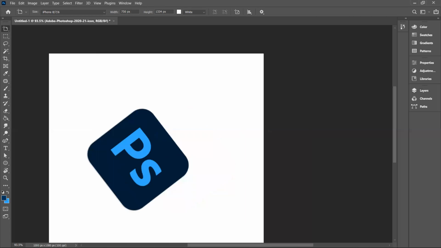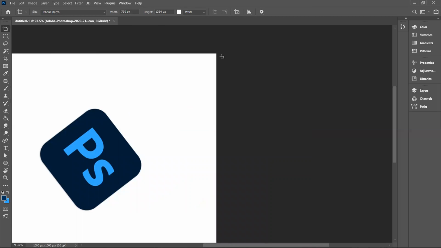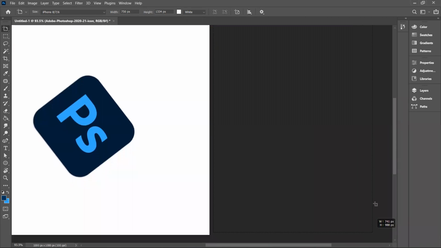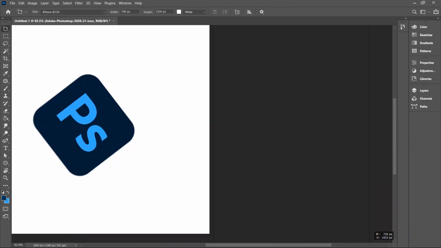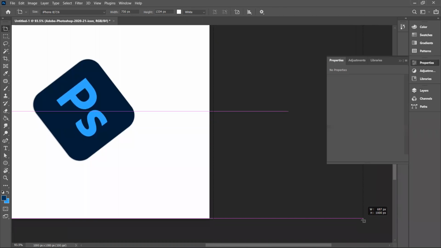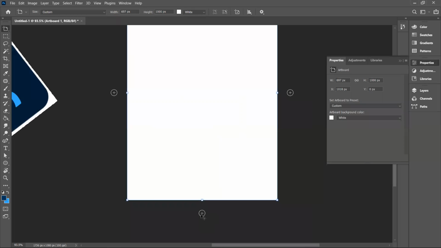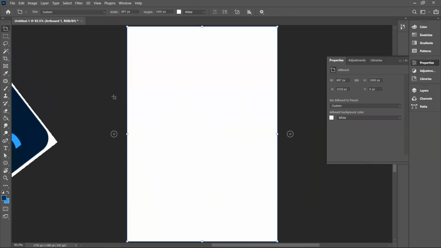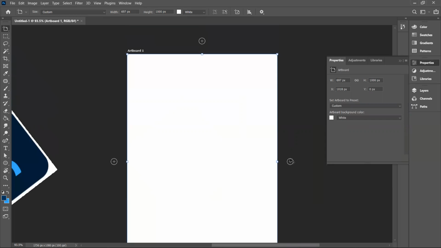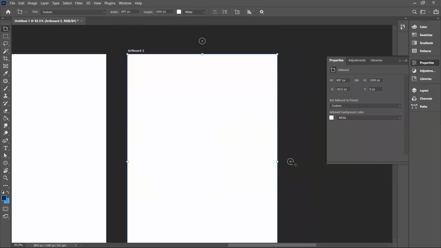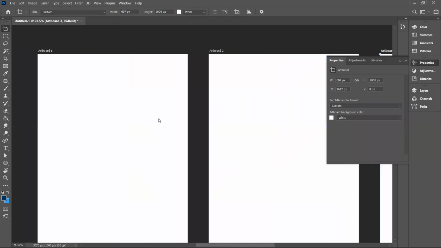So with the artboard tool, I can come in here and have my artboard here. I draw this as an artboard, and now this is an artboard I can work on. Once we can see the plus sign here, a plus here, and another one at the top, that means you can add more artboards in here. So we can work on all these and then we save them.